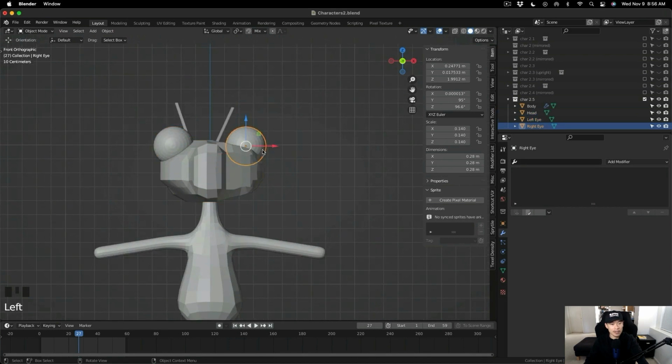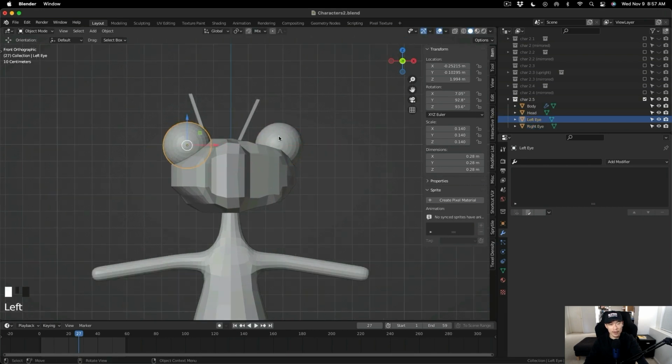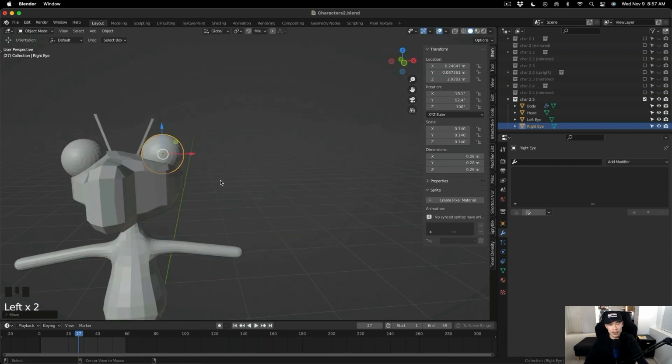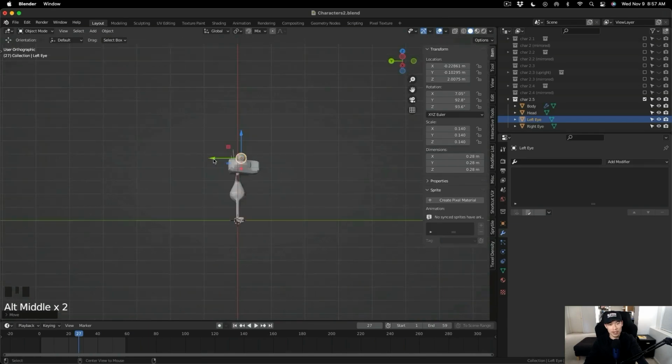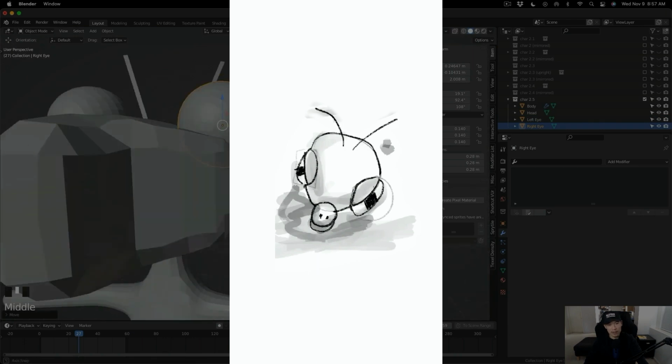I'm just aligning the eyes as so, because everything wasn't aligned for this character. I just kind of throw all the thoughts and ideas that I have in Blender, even if they're all misaligned and misshaped. But then I just go in and revise it, because I know I can always fix it. This is pretty awesome so far. If you remember the reference, it was pretty much just the top view of the character's head. That was the inspiration for my sketch.